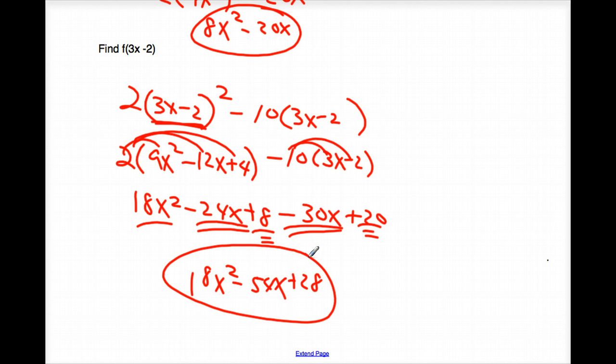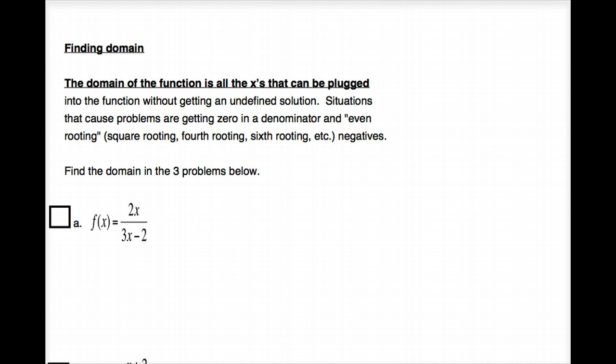That's how you plug a function into a function. And that's really what I did there, I did a composition, and that's what we're going to do towards the end, as I mentioned. Okay, let's get into it here.